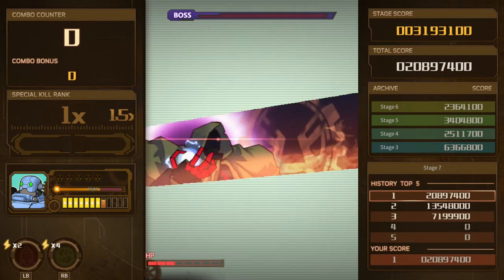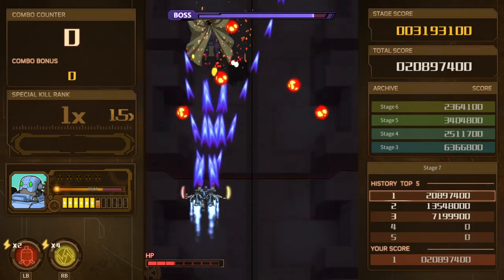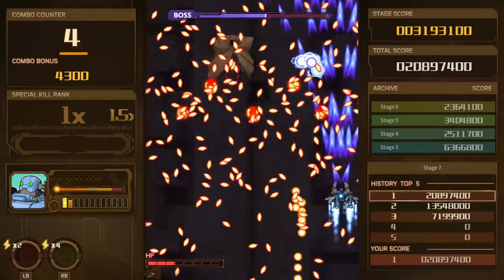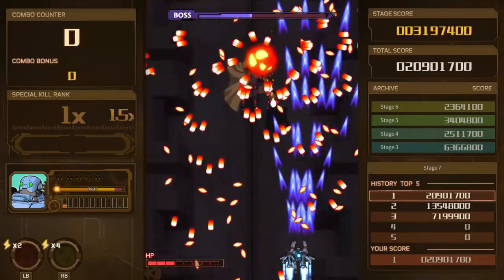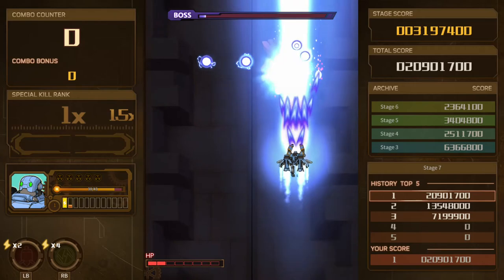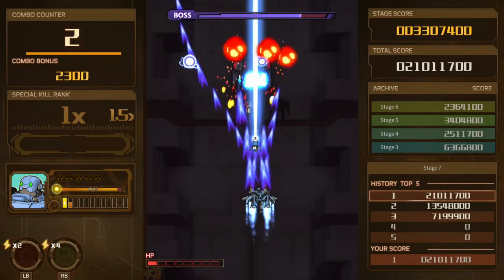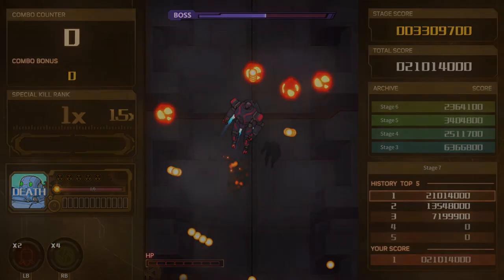Okay, now we fight the actual last boss. Question mark. This guy's difficult just because he moves around a lot. He doesn't necessarily have the hardest bullet patterns out there. No, he was almost dead.